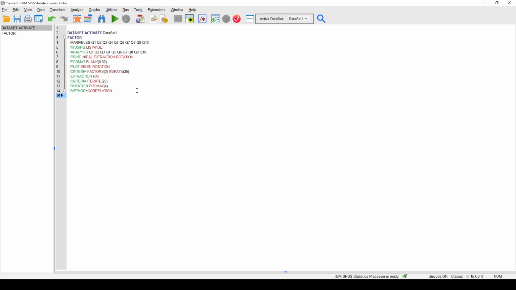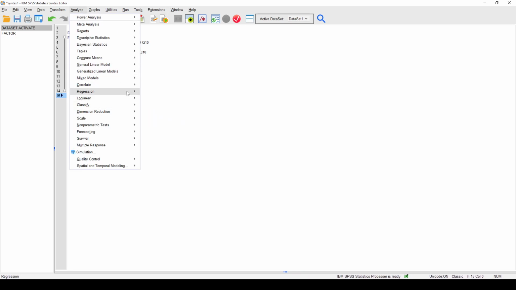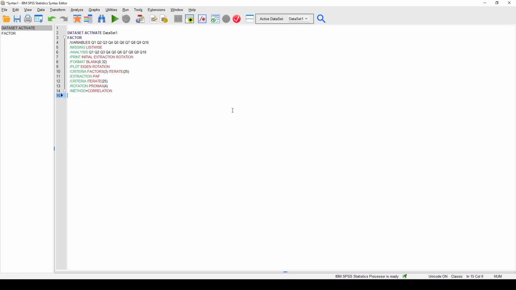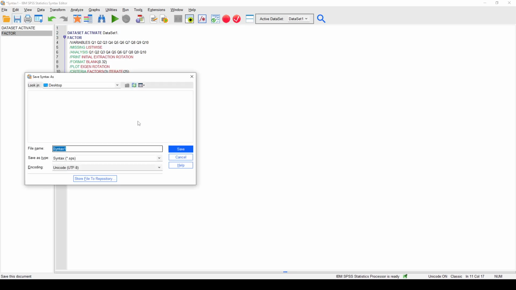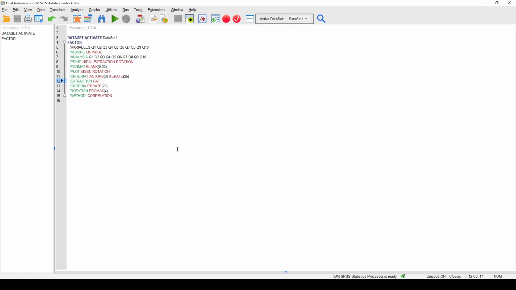The big way I do encourage you to use SPSS code, which is called syntax in SPSS, is to save the details of the analysis that you run. So for me, if I'm using analyses in SPSS, I might point and click and play around with the menus, and I'll run one and then another with all the different options until I find the option that gives me the results that I'm interested in. And then once I find that, I will paste those final options into SPSS and save this syntax file. So I'll call this final analysis and hit save.